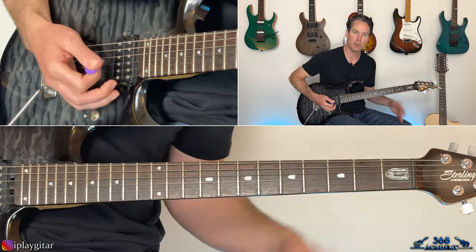Then when you play that 17 the second time there on the B, slide down to the 14th fret. And then back up to the 17th fret on the B string, and back down to 14. Then you play the 17 on the G, go back to that 14th fret on the B, and from here we go pretty much straight down, with no back and forth notes.